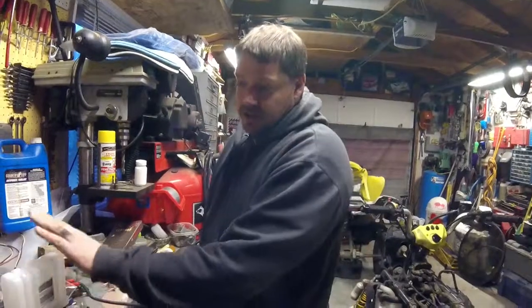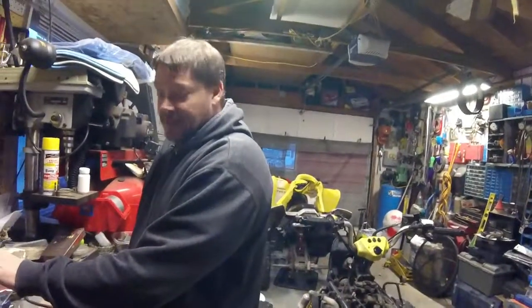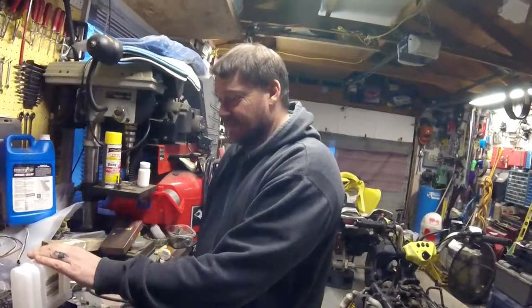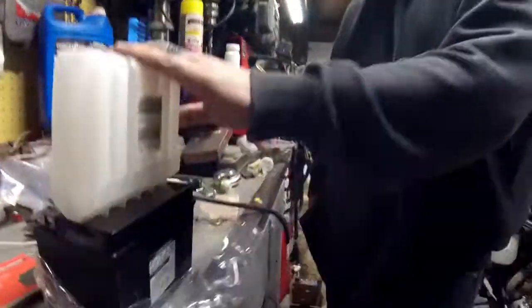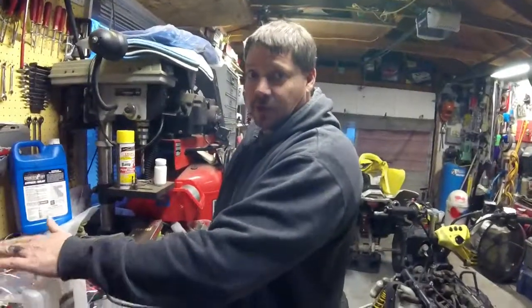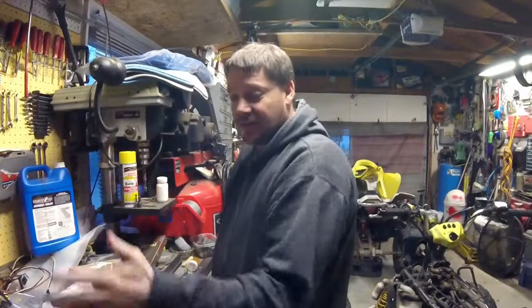The battery acid is in the battery. Of course, you're getting the lovely rotten egg smell here all of a sudden. You can hear it bubbling. The nice thing to do, after you've done this, is to at least put a little bit of a charge on this battery. It's a new one. It doesn't have anything.